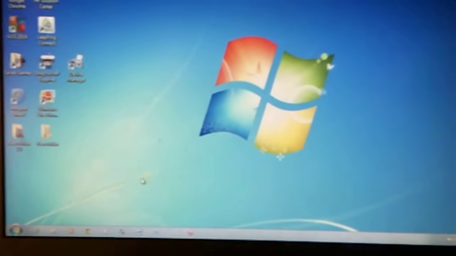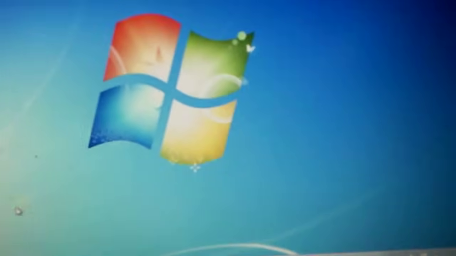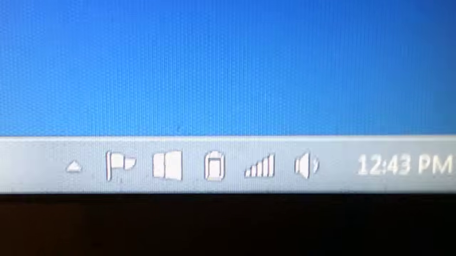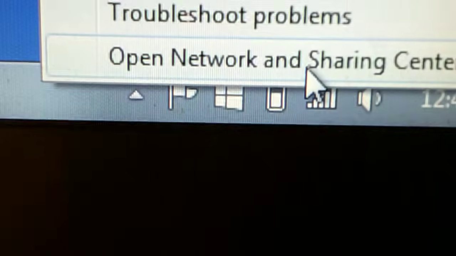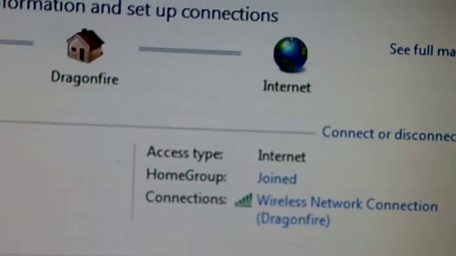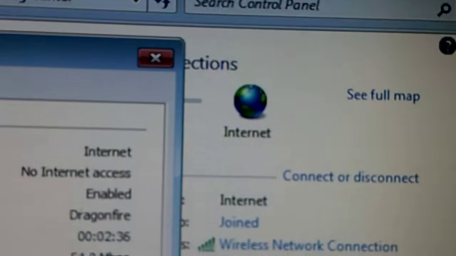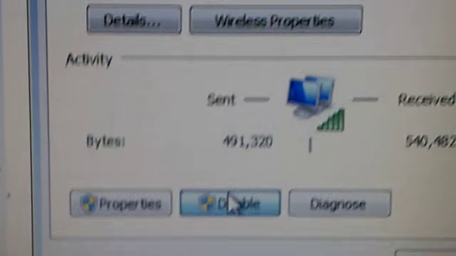Here we go. Now, as you can see, my wireless connection is up right now. It's up. Now, I'm going to go and disable it so that I can show you how you can do it. Everything's working. It's all connected properly. Now I'm going to disable it, and when I do this, internet connection lost, and it says I have to plug it straight into the router in order to use the internet.